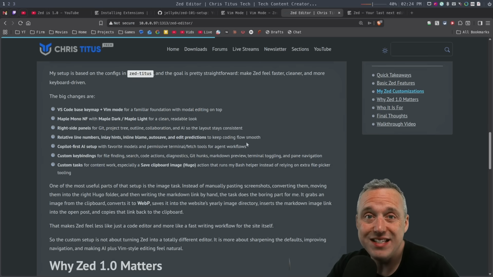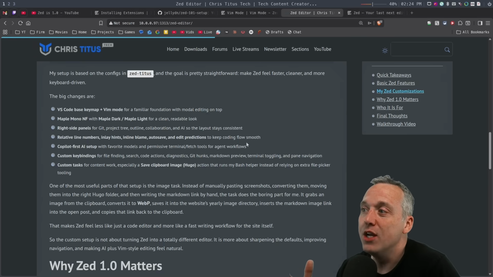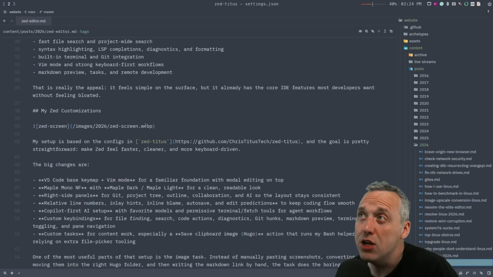So I've backed these up to my own Git repository, and I back this up between Windows, Mac, and Linux. And I'm just really happy with all the different options I have here. So I've covered this in my Neovim video, but I used to have an image clip plugin to add WebP files.